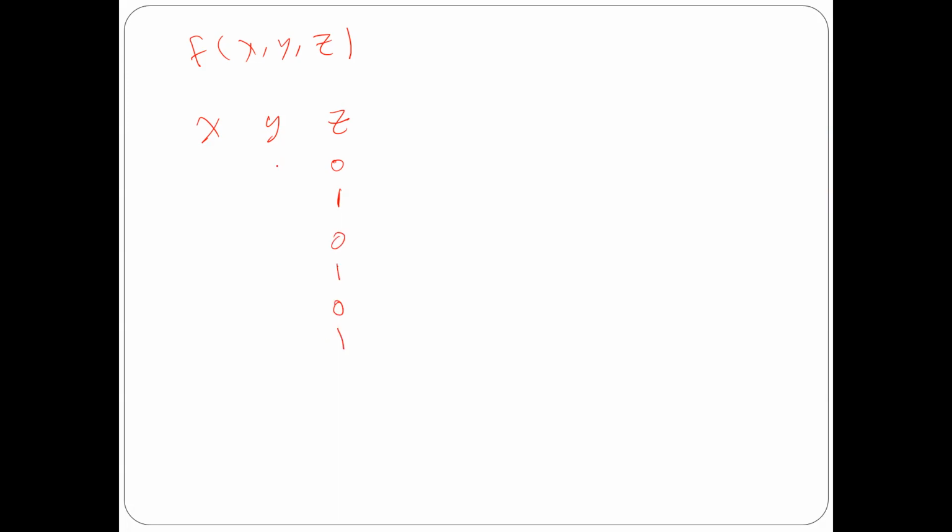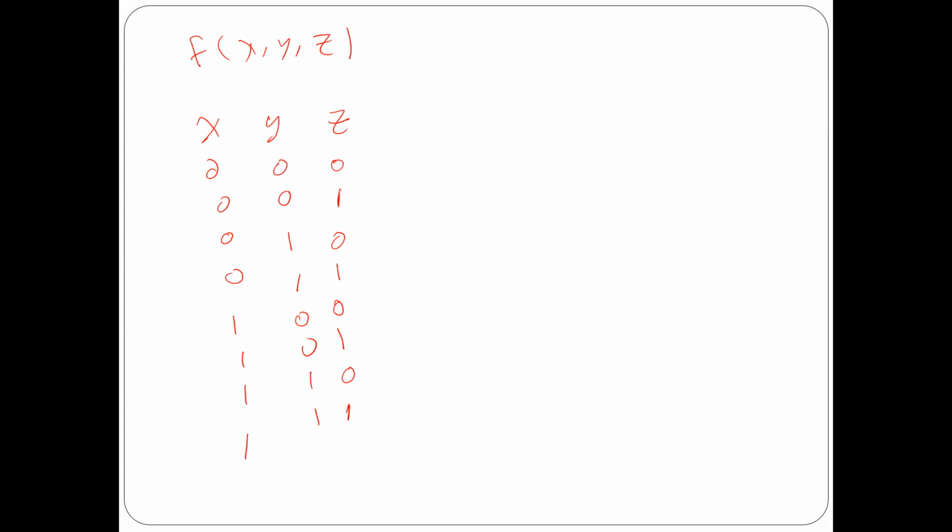And then for y, it's going to be double zeros, double ones, and then double zeros. For x, it's going to be half of what we have here is zeros. Sorry, I think something is wrong. I think we still have one more here. And here we have 1, 1. Okay. 4 zeros, 4 ones. Is that okay? So these are all possible cases for x, y, z.